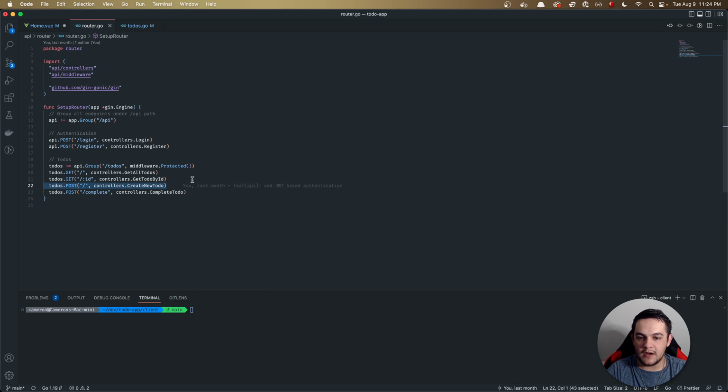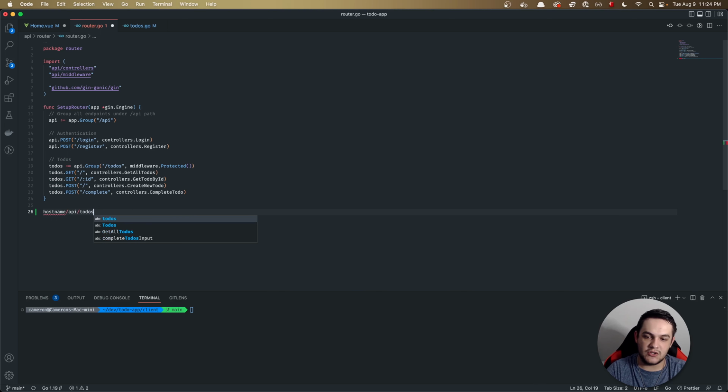You'll notice that we have our API group. So this is going to tell us that our path is going to start with /API, then our host name will be here, and then it'll be /API, and then for our to-dos, it will be /todos.